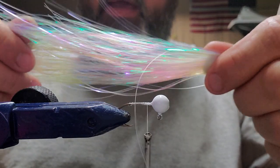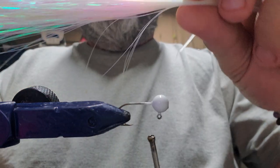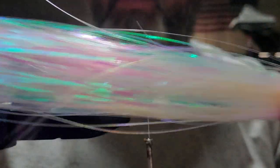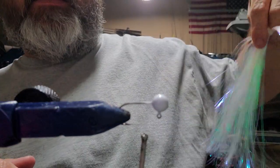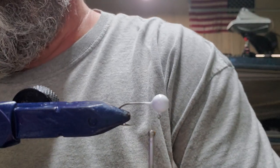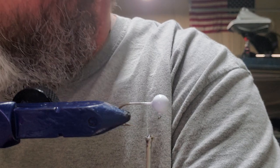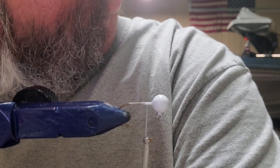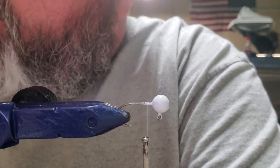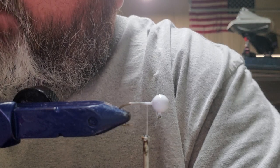This is some — it's kind of a holographic material. It kind of depends on where you got it, what color you're actually seeing. There's reds, greens, but basically if you're holding it back out of the light, it's basically white. The colors in it are pretty cool. I'll use one of these — when you got it under the water with a little bit of sunlight coming down on it, I was actually pretty impressed with how good it glittered and shined. So we're going to use that as the entire tail for this jig.